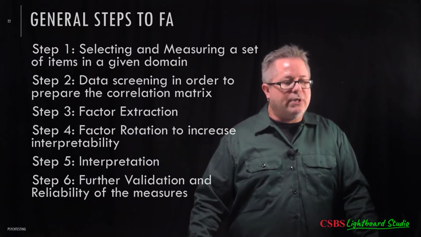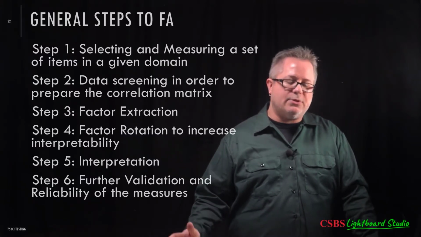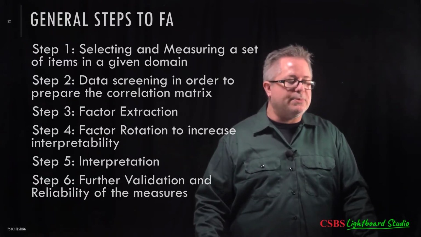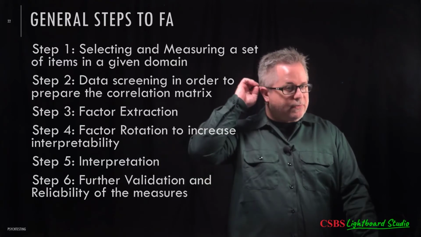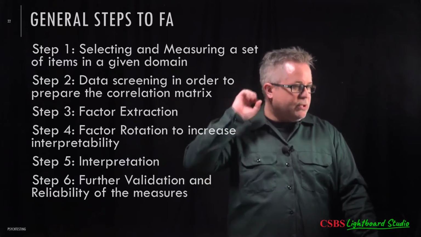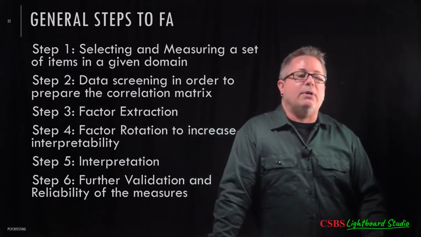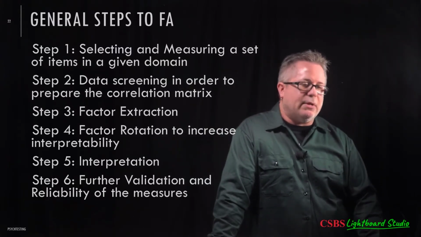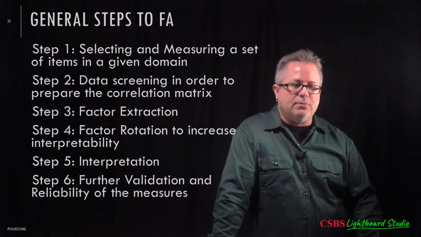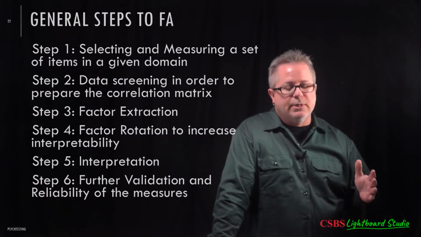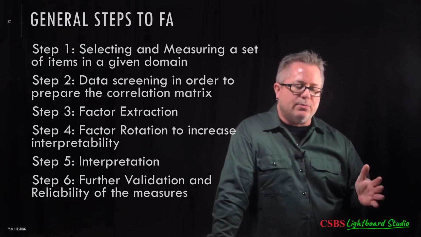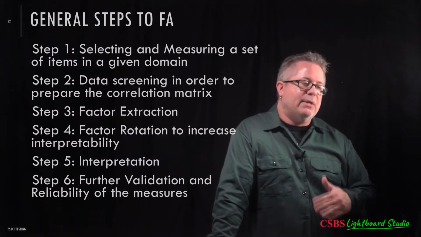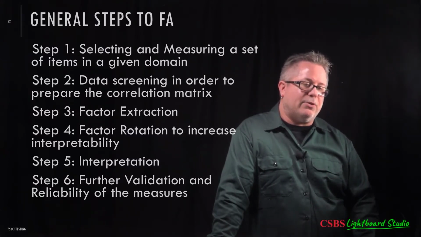You're going to do some data screening in order to prepare the correlation matrix, and that's just a fancy way of saying, look, you need to go through and look for things like outliers and skewness, because anything that would make the correlations bigger or smaller than they really should be is in turn going to affect the factor analysis. So there needs to be some data screening done. Make sure that you've looked for people inputting the wrong numbers or mistakes in data entry, super extreme scores, stuff like that. And once you have that, you're going to then go to the point of factor extraction.